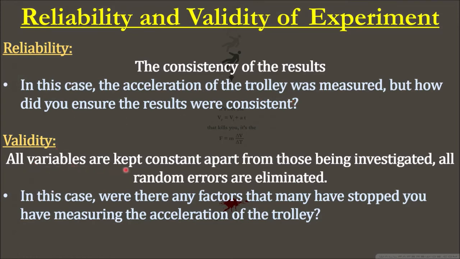Validity means that all the variables are kept the same apart from the one you're investigating. The one that you're investigating is the independent variable, which is the angle of the ramp as you do the experiment. So only one independent variable and the rest is controlled. That's how you would ensure that it's a valid experiment. Another thing is if you repeated the experiment, that also ensures that it is reliable. But it doesn't work quite the same way around. If the experiment is valid, it's also reliable. But if it's reliable, it doesn't necessarily mean it's valid, because you still have to ensure the variables are kept under control.